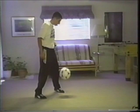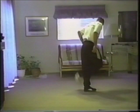Again, work on this move with both feet. Now stop the tape and try this on your own.